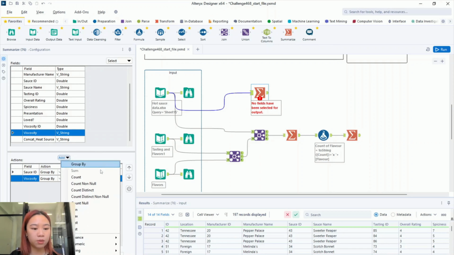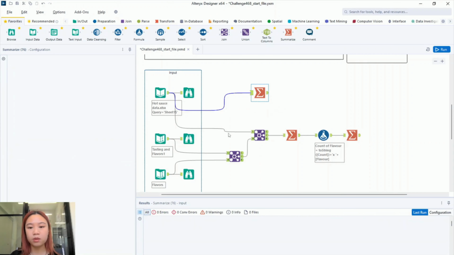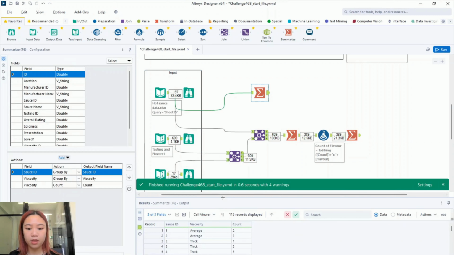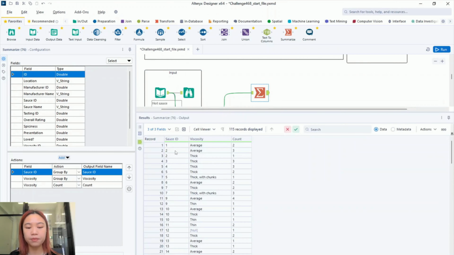Then we're going to ask Alteryx to do a count for us. I'm going to run this. And there we go, very similar to the flavours below. We can see source ID, we've got different viscosities here, same for source 5, source 10, etc.